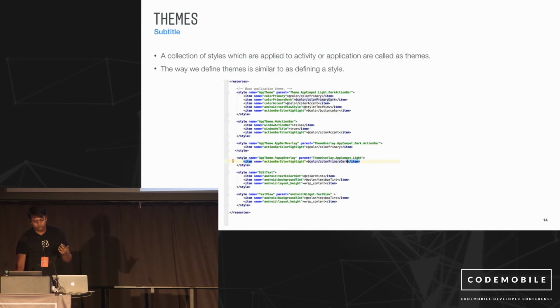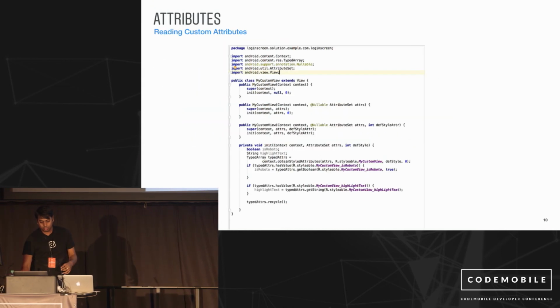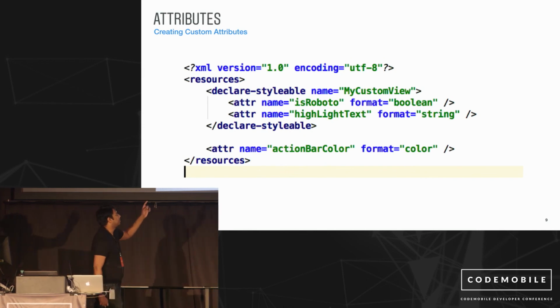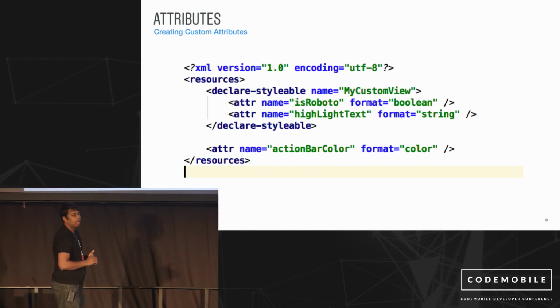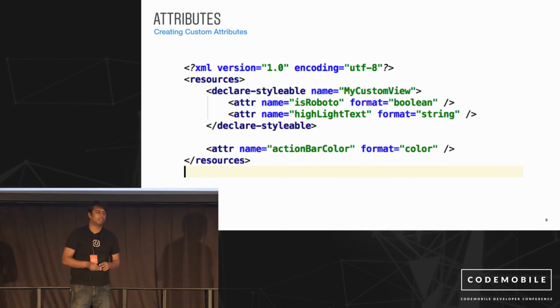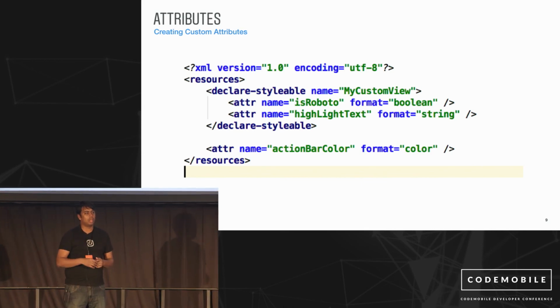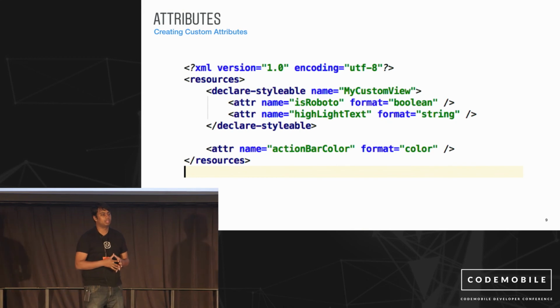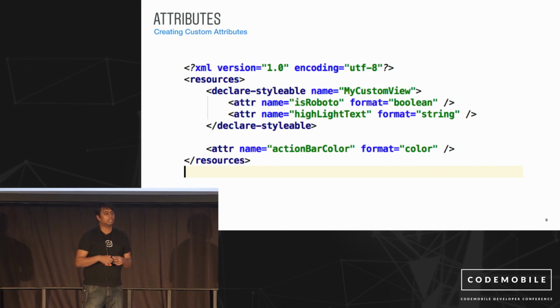One more thing, I guess I overran. I want to emphasize this one, action bar color. There are already these kinds of attributes available in the Android frameworks itself, which you can use for a lot of action bar colors and stuff like that. But having custom attributes inside your own application will give you more access and more control over the application's API, where you can start doing things the way you want.